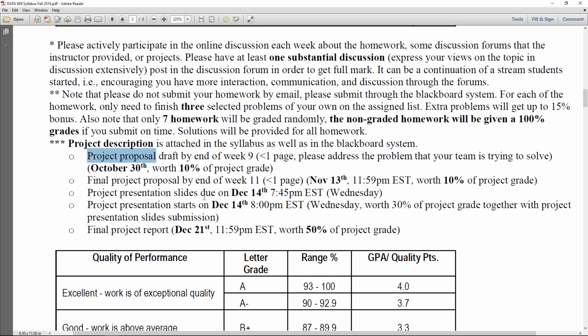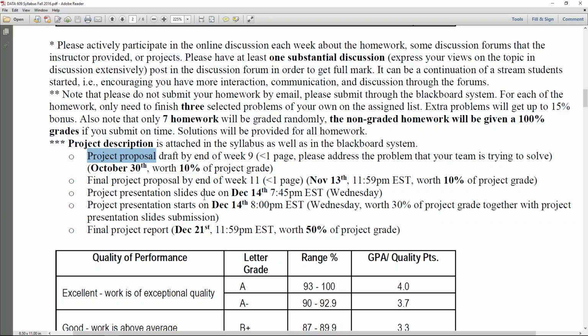And then on week 9 and week 10, let's say specifically on week 10 and week 11, we have mutual communication to understand your draft proposal, and then I can provide some feedback, and then hopefully by the end of week 11, you have a final project proposal. Potentially, the week 9 submission would be the same as the week 11 proposal if we don't have a lot of change in between. And each of those submissions would be worth 10%.